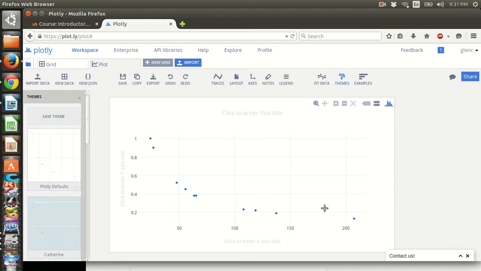Am I done? No. Every graph needs to have a title. I will use the same title as table 3 has in the lab manual. You could use whatever title you think would be appropriate. For example, you may just want to make the title number 5 on page 511, or you may want to say graph for number 5, whatever you think is appropriate. For me, I like this title.